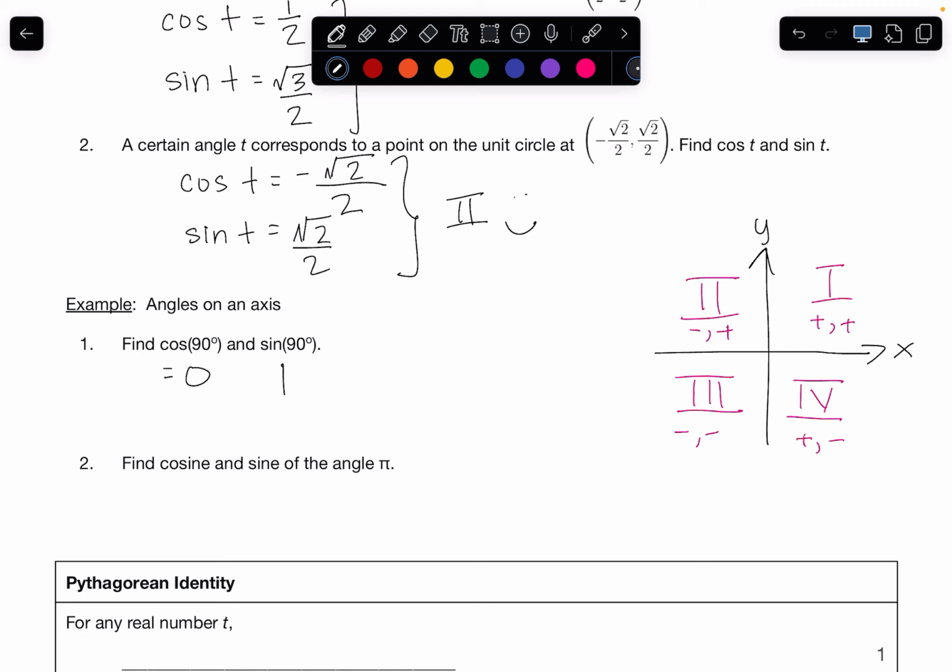That should make sense based on what you remember from Math 3, as you've seen those graphs before. I know that sine starts at 0, goes up, and then comes down. I'm hoping that looks familiar. I know that cosine starts at a peak, comes down, and then goes back up. So we're right here. We're at a max for sine and a min for cosine, or a 0 for cosine.